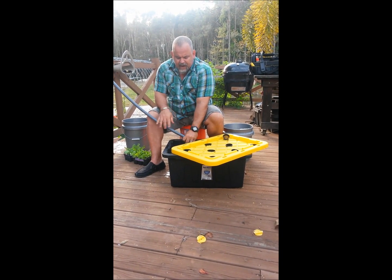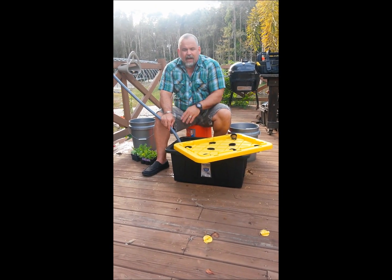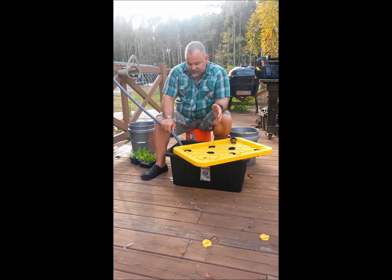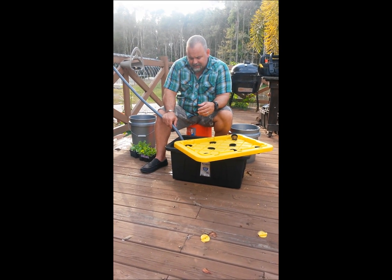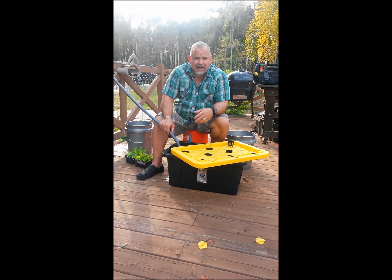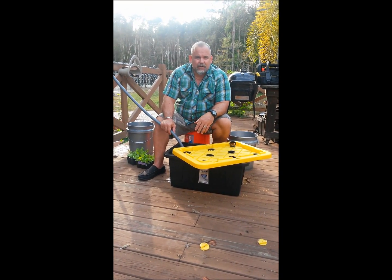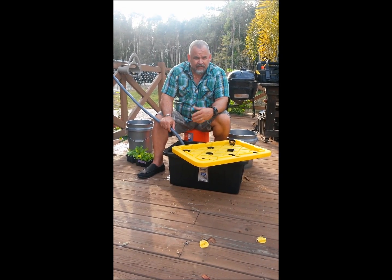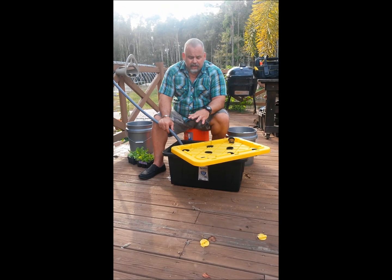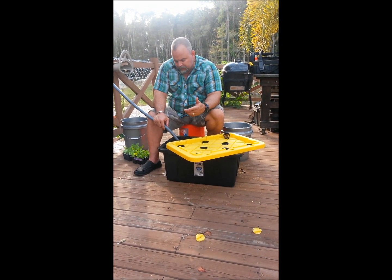You kind of want to move it to its proper spot before you go filling it up, because this container — while it's only 15 gallons — that's about 120 pounds of water that you don't really want to be sloshing around. In a moment we'll add the nutrients and we don't want those to go to waste either, so move the container to where you're going to grow it and then simply fill it up.